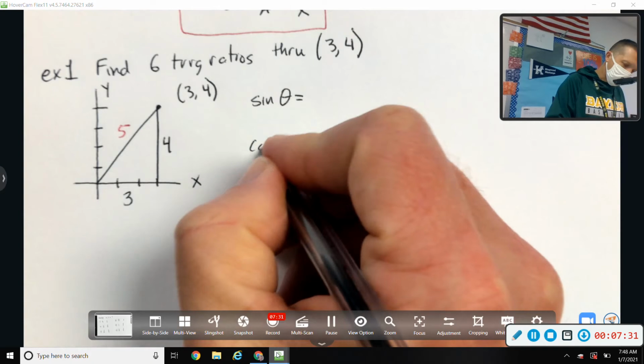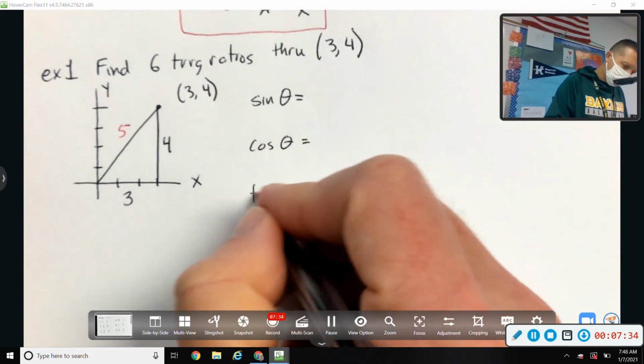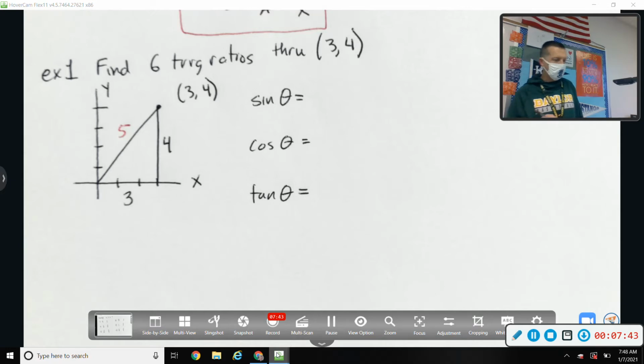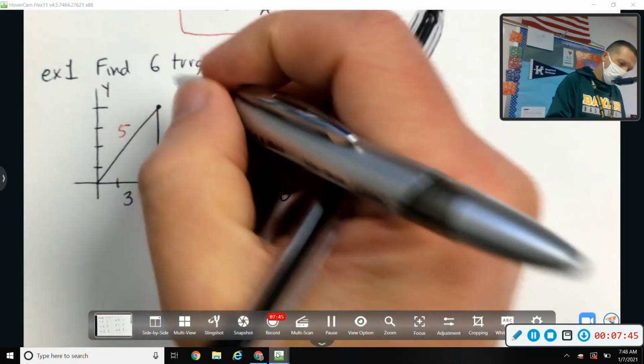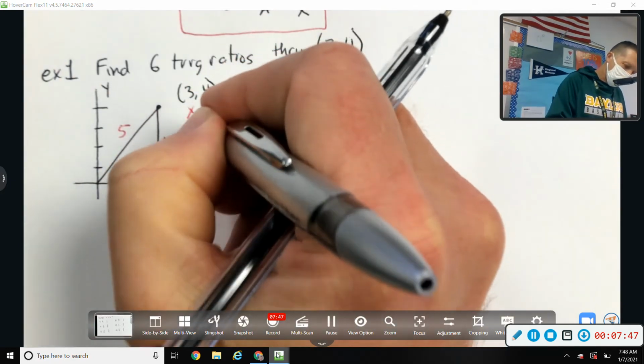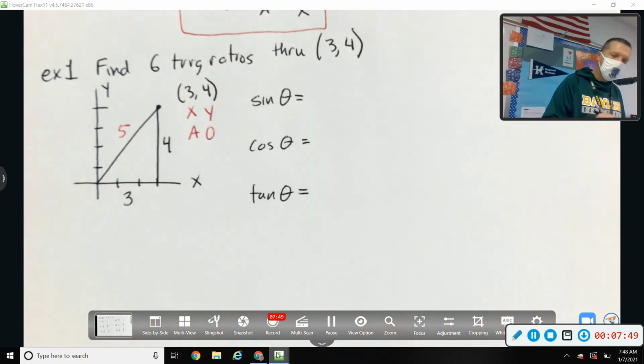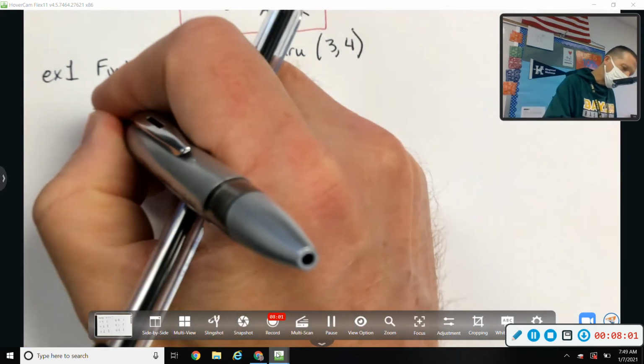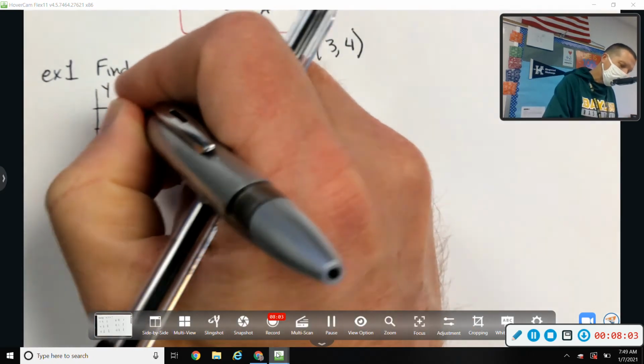So sine, cosine, tangent. And again, you can think about opposite and adjacent, or you can think in terms of x and y. Usually I'll label them both as I'm working a test or something, so it helps me grade yours. And then that 5 is the r or the h, if you want to call it h, either one.